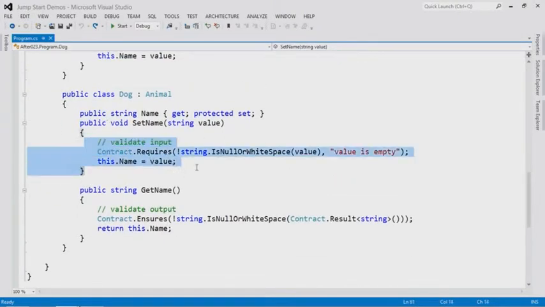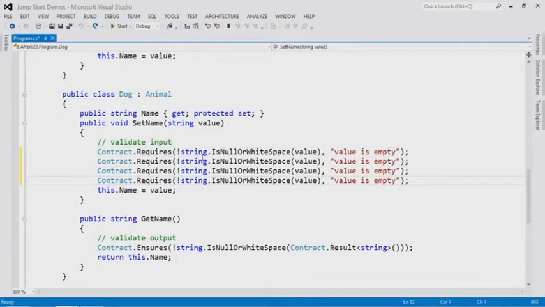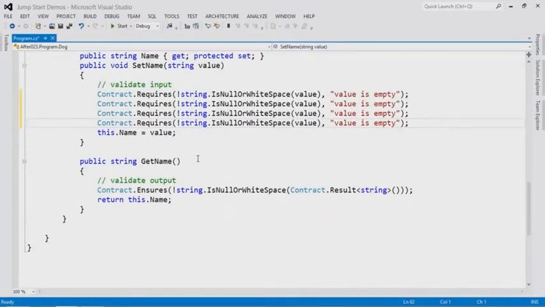Now, Frank, this is what I've accomplished in set. I do all of the preconditions using requires, and I could add again and again all the ones that I need, like so. And I could change those predicates to check whatever it is that I want. Now here's where it's cool. Here is getName. getName is a method that returns something. I can use contracts here just like I did before, but I'll use them in post conditions. Here I'll use ensures to make sure that I can do it.